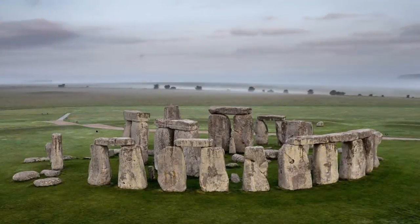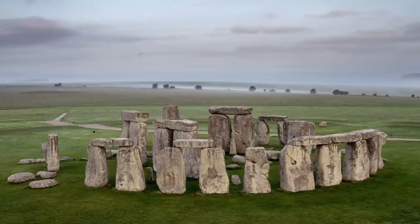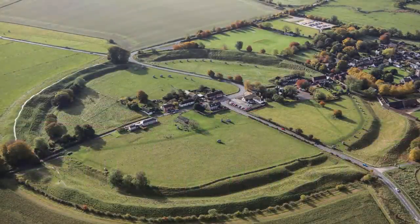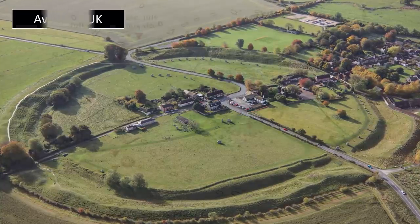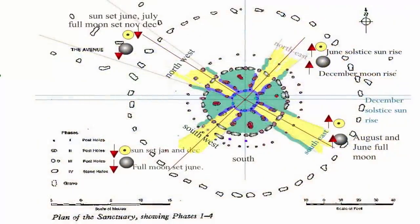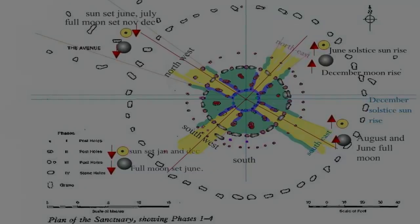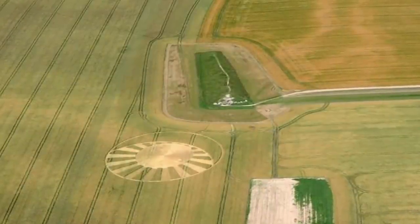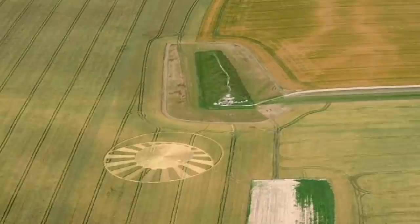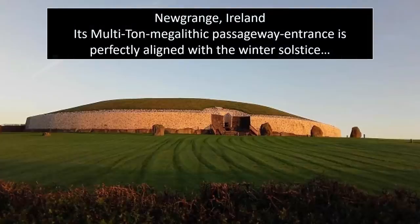There are many ancient monuments found all over the Earth which possess extraordinarily precise solar and lunar alignments. Ingenious designs, often many thousands of years old, constructed from stones — sometimes quarried, cut, and transported to the sites from many miles away. This movement of megaliths was accomplished using techniques or technology as yet not understood, and to date, many of these megalithic stone placements are perceived as near-impossible feats of ancient engineering.